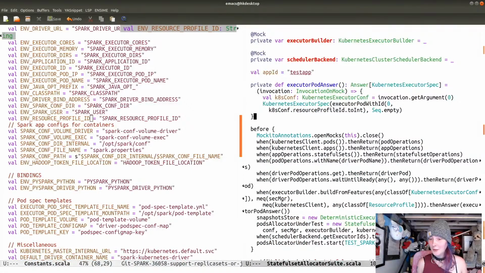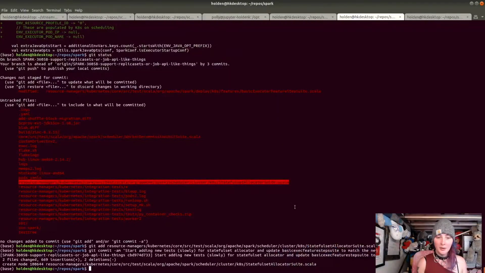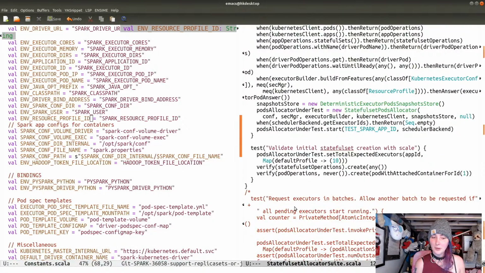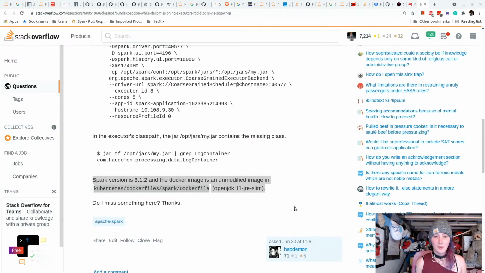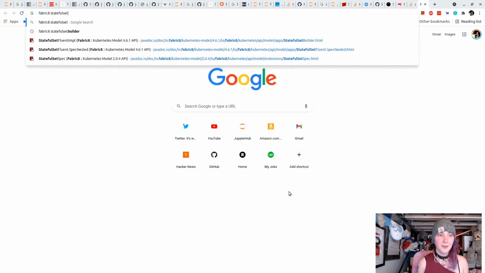Stateful set allocator suite. So we're going to switch any to actually something. And how am I going to do this? I think I'm going to import fabric 8 stateful set.